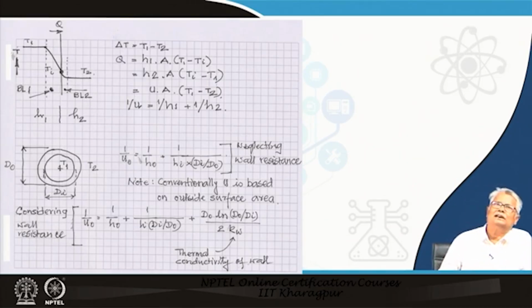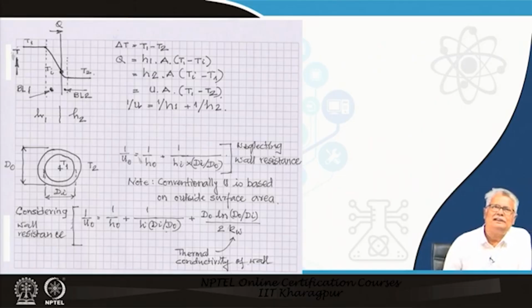Now, look at the convection equations. Convection is the most common mode because most process industries use fluids. It will be either liquid, gas or vapor. What is the difference between gas and vapor? Gas is basically a component present above its critical temperature. Vapor is below the critical temperature, otherwise everything is the same.